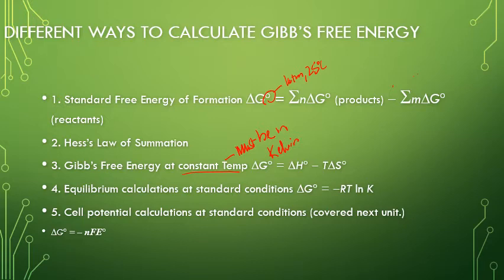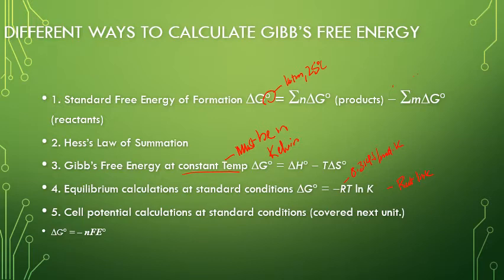So we can relate the standard free energy change for a reaction to the equilibrium constant, and we can do that with a negative RT ln K. You can think about that as a "negative rat link" as an easy way to remember it. We take the R value, always the energy unit, so that's 8.314 joules per mole Kelvin, and then whatever your temperature is, you multiply that times the ln of K, and take the negative of that, and it will tell you the delta G value.